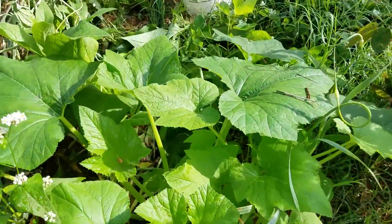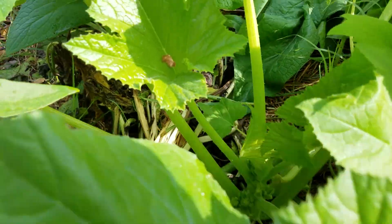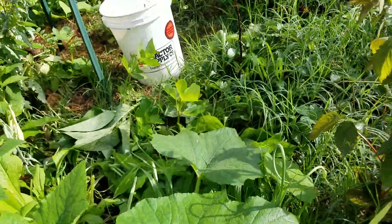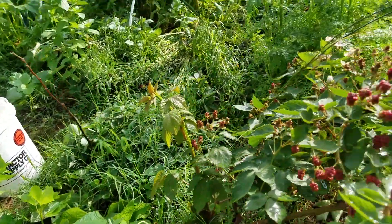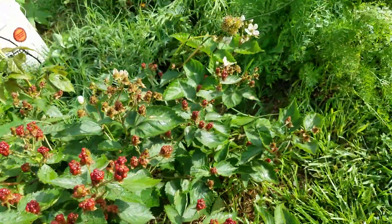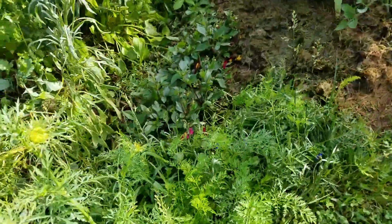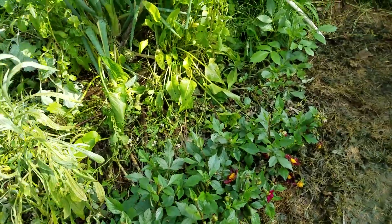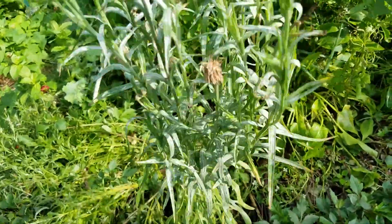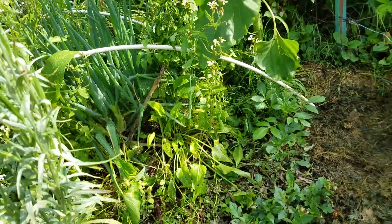Here's some more squash that I planted in the middle of some garlic to try to keep the squash borers away, but now I'm not seeing the garlic. Oh, here's some blackberries — hopefully they'll get plump. We've had plenty of rain this year so I can't blame the rain if they don't do anything. Here's a flower garden that the dogs have been trampling down — either that or I planted everything too close together. I think they've been chasing chipmunks in the garden.